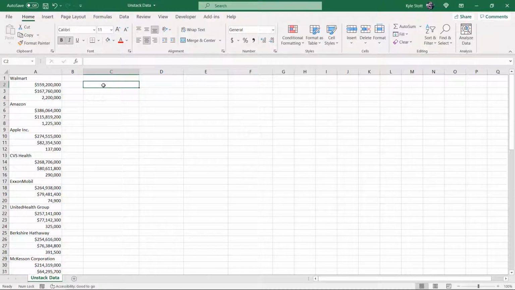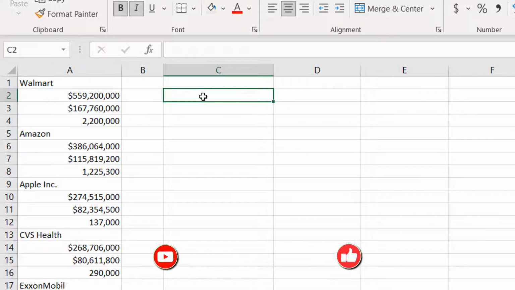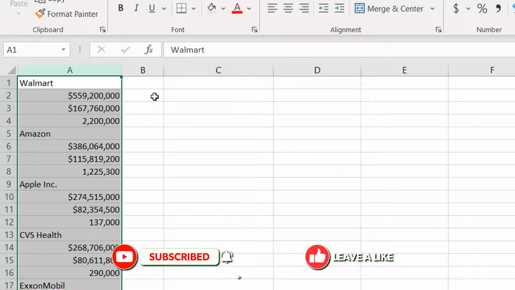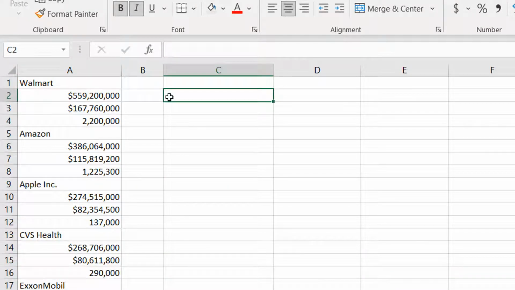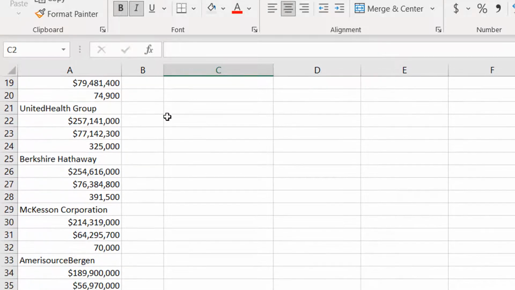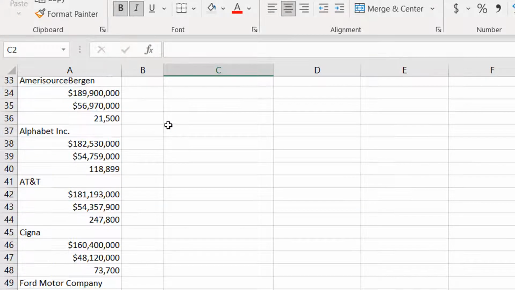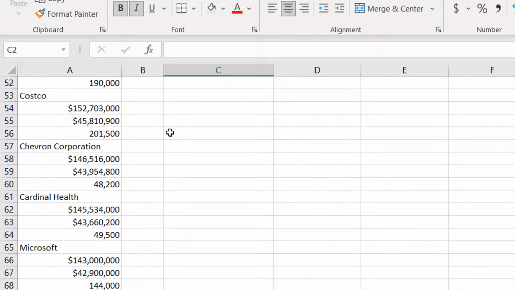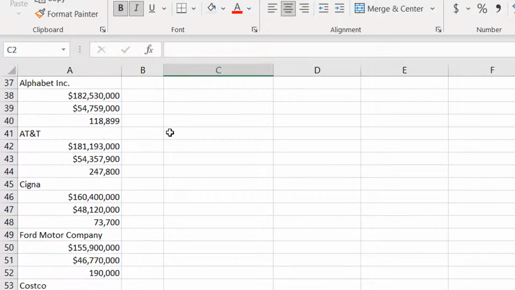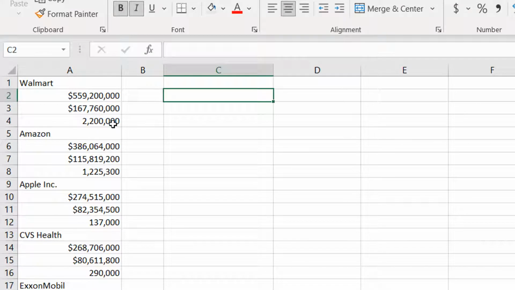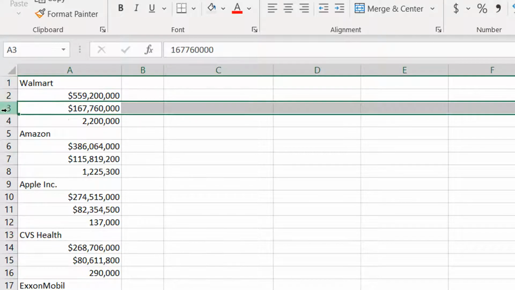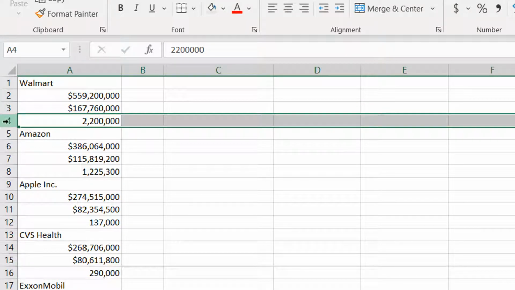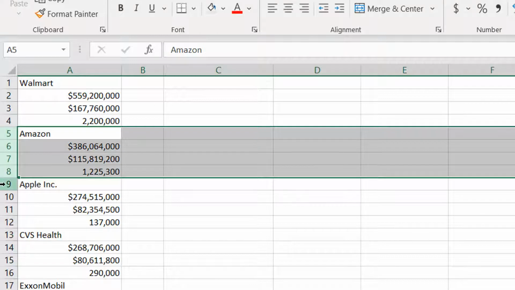In this example, we'll assume the data in column A is the data we want to unstack into multiple columns. Depending on the origin of your data, and if it came from an external source, it's not uncommon for software programs to export data in a similar format to what we see here. We see a common trend in this data set, with the company name in row 1, followed by their revenue, profit, and lastly, their number of employees. We see the same pattern over and over, but it's really tough to read the data in this format.